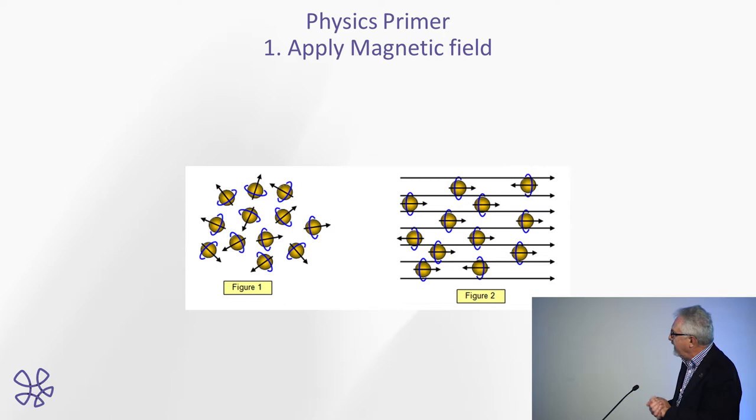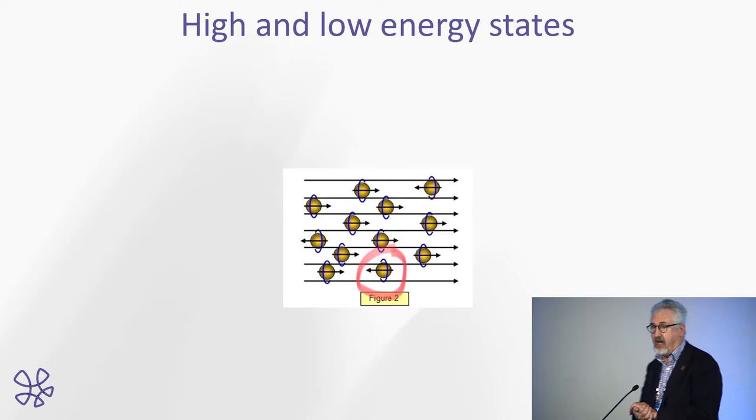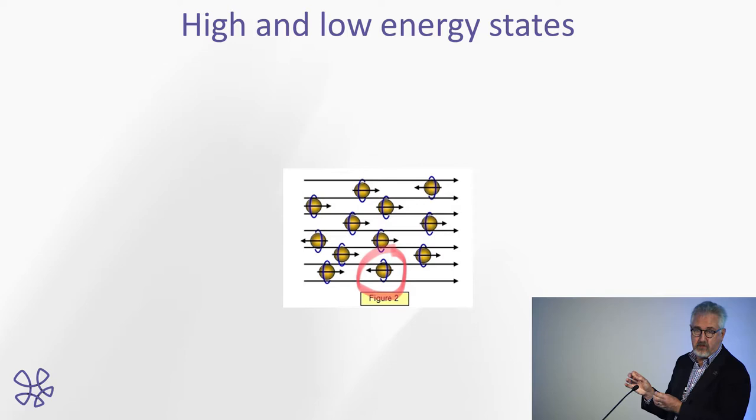Now, he's the important one, because when you line up all these atoms, we can't actually see them. When they go the other way, we can spot them with MR. So they're the ones we want. We're targeting about 1 in 100 of the atoms that respond to the magnetic field strength for the MR image.